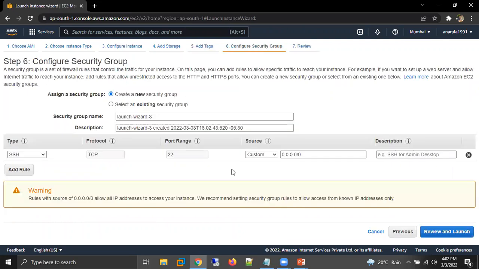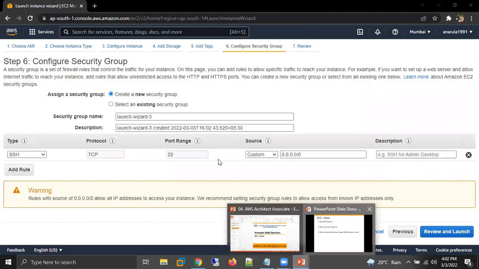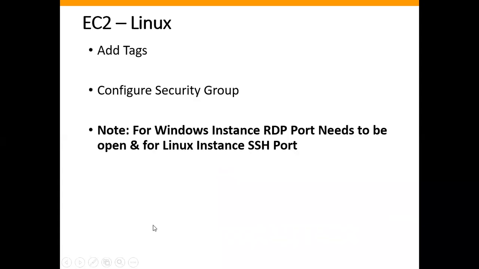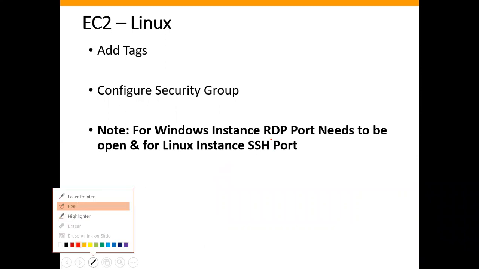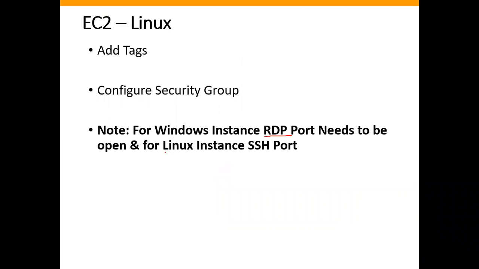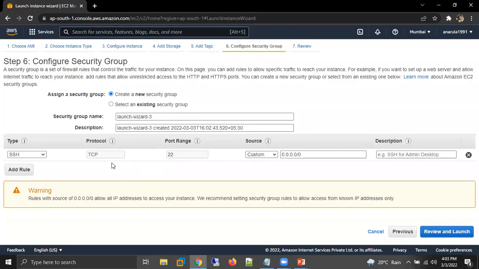Next, configuration. In the previous session, we discussed that to connect to a Windows machine, the mandatory port is the RDP port, and to connect to a Linux machine, the SSH port is mandatory. Since we selected the Linux one, AWS has automatically selected the SSH port here. Yes, Sambi, we can use 16 GB also. Maximum 30 GB is free, so whatever you want to use, 10, 12, 13, 15, you can use it. If you use more than 30 GB, they will charge you for that.